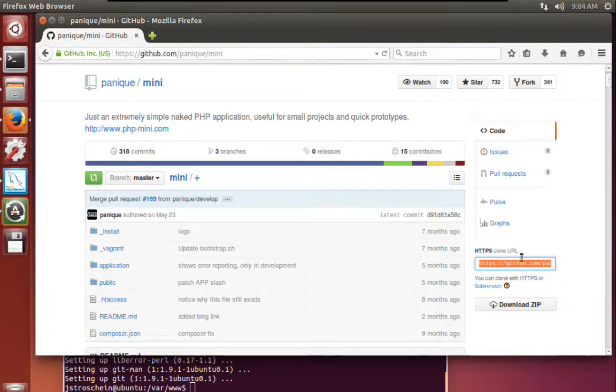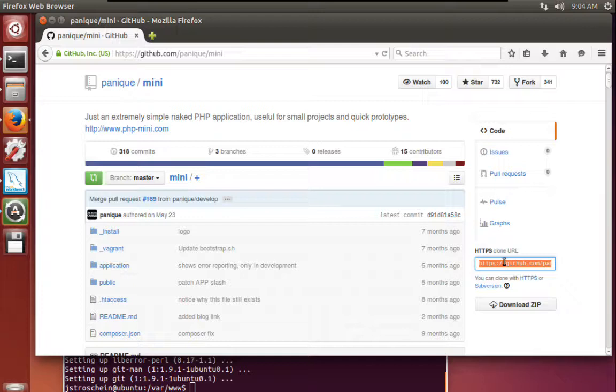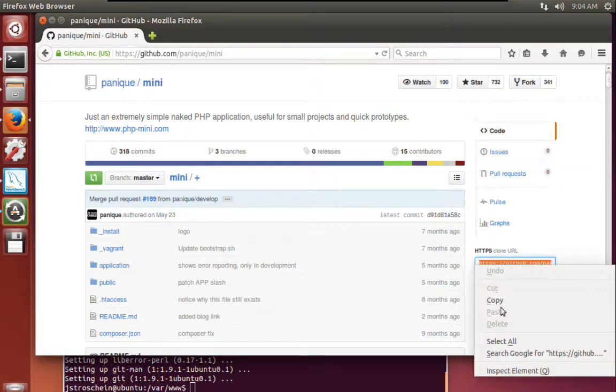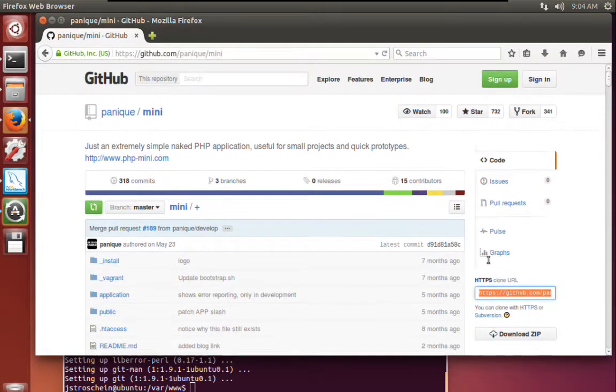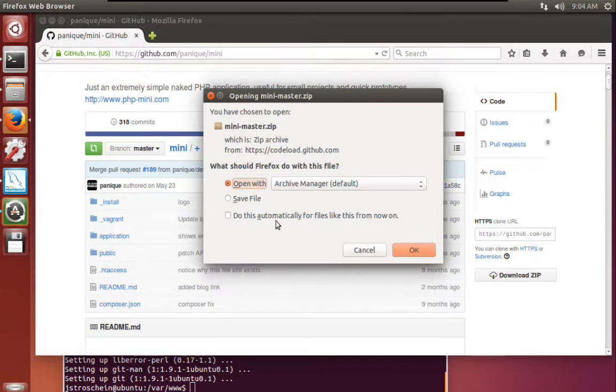So we're going to set this up as a website, and there are a couple of steps we have to do. The first thing, if you go this route, is you can set it up via the command line terminal, which is the way that I prefer. In that case, we just need to get a copy of this URL located here off of the project page. You can also download as a zip, and if you do that, then you can essentially set up this website.